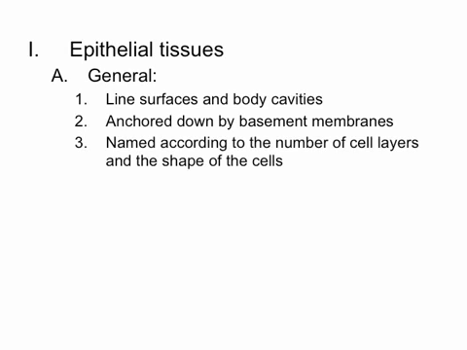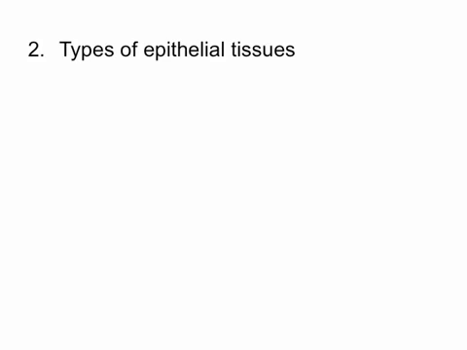That should make sense. If we want to move a material across a cell membrane, it would make sense that we only had one layer of cells. The more layers we had, the more difficult it would be to diffuse something. So one layer of cells is going to work the best. Flattened cells, of course, would work well, again, because they're going to have very small distances for the materials to travel.